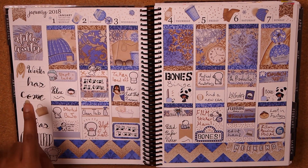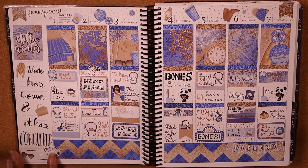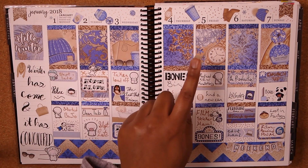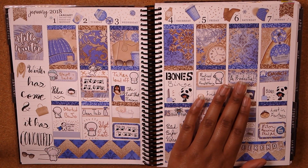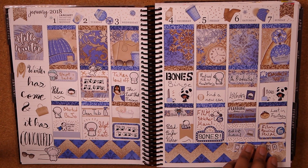I'm still working on becoming a better hand letterer. I don't really use the sidebar for much — I don't track habits as much as I used to — so it's just a great decorative element. I also do a lot of dots up at the top as a great way to fill in white space. This kit is from Scribble Prints Co. — I love the colors for this week. I think it turned out very cute.